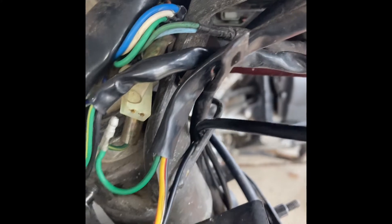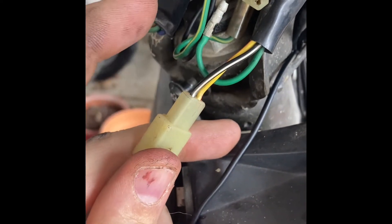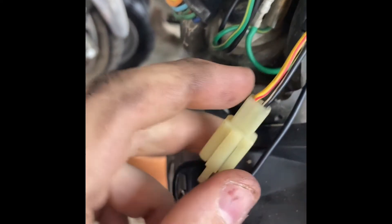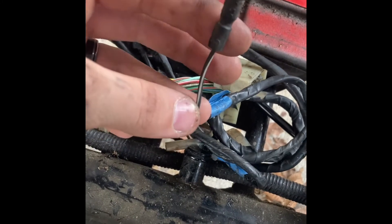Back with another episode on the bozo scooter. Today I'm just trying to do some things so I can try to ride it. First order of business was a kill switch, and I'll show you how to do that — it's really simple because the kill switch just grounds out the CDI. The black with white wire is usually the one that needs to be grounded out. In this case I found it on the Elite harness, since remember this is a 250-swapped Aero.